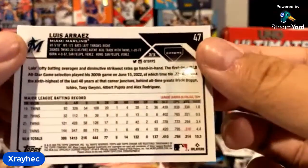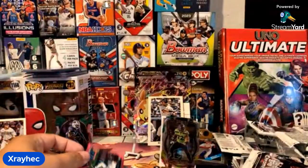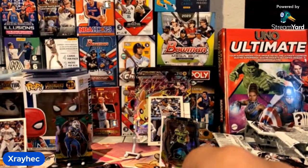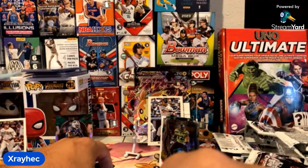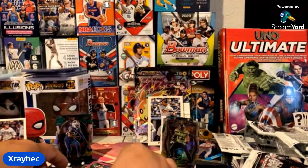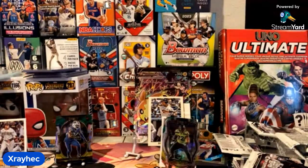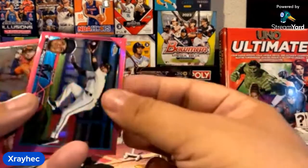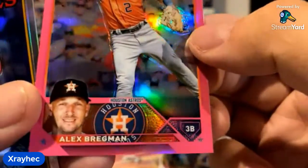Marlins. Beautiful card. I didn't get a single numbered card though. Well, yeah, that's how it goes sometimes, man. Sometimes it can be really rough, but sometimes it can be really good. It's chrome. Yeah, but we did get Bobby Witt back in the collection, so, you know. That's true. He was scaring me, bro. Good $10, $15 card. It wouldn't be a good summer without Bobby Witt, you know? No way, dude. We need Bobby Witt, man.